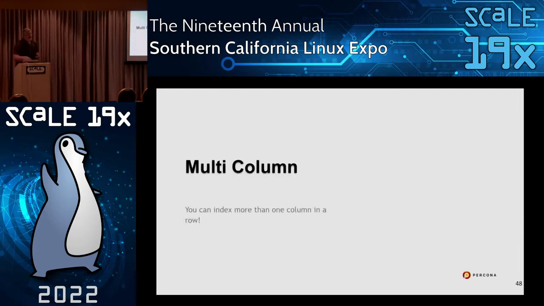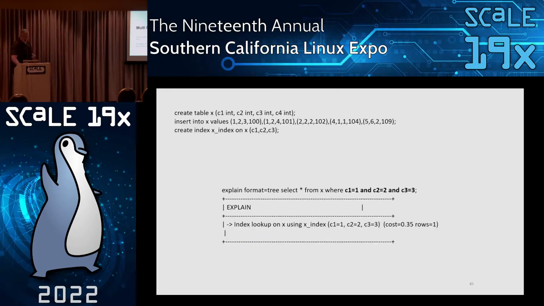Multi-column indexes. Your indexes don't have to be just one column. They can be many columns. Now, the old rule used to be put the highest cardinality or the rarest in the leftmost column and work down. If you're really interested, see me later or see me tomorrow in the booth, and I can show you where you don't always need to do that. Over the past couple of years, MySQL has gotten really sharp at pushing this down to the storage engine to pull this back, so you don't always have to do that.